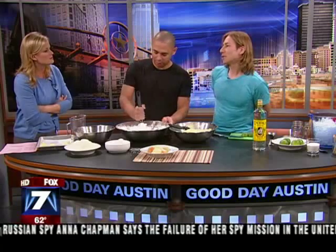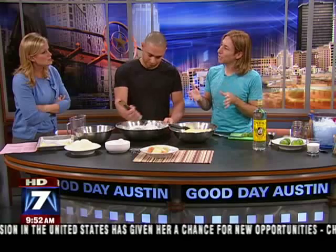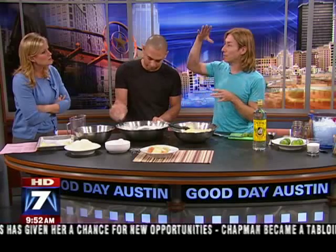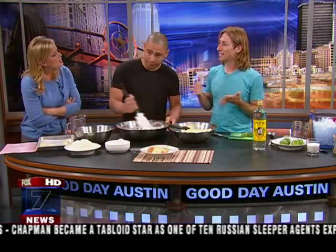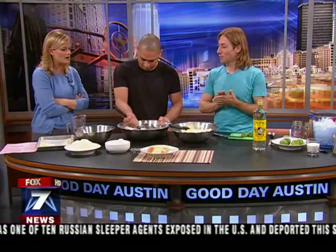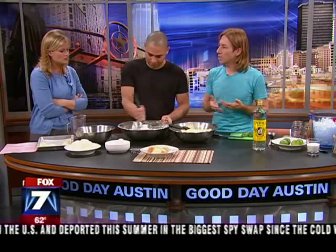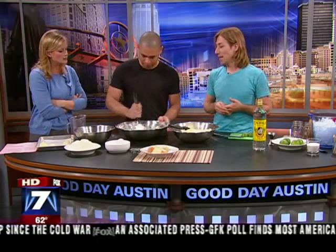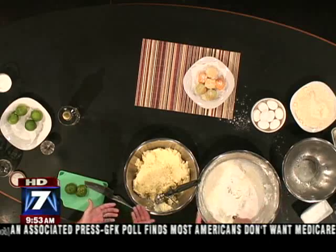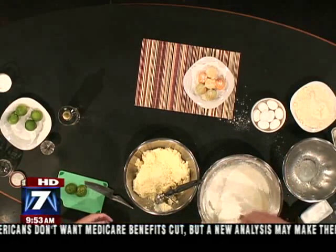Am I saying it wrong? You say yucca, but I say yucca. We've just been saying yucca because it doesn't sound like the cactus plant. Yucca is actually a big shrubby bush — it's often confused with the cactus, but it's not. It's also known as tapioca starch, cassava starch, manioc starch, or pulvilio in Portuguese. And because there's no flour or wheat, it's a gluten-free product. Ours are all-natural, sugar-free, and gluten-free.